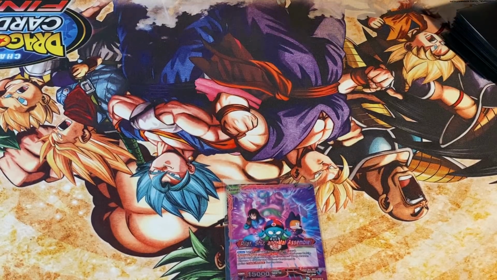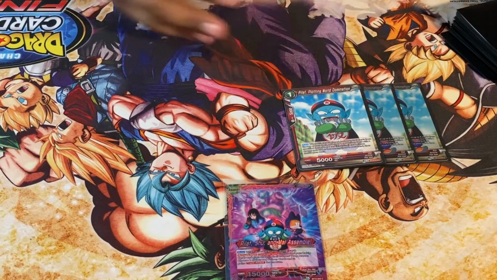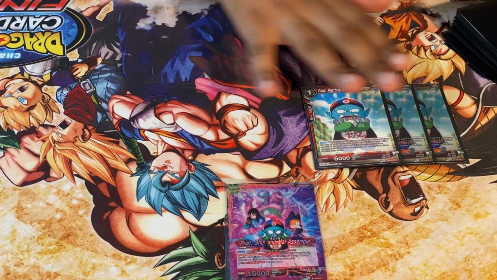So you go with 3 of the Pilaf Plotting World Domination. This card's good because it searches the top 5 cards of your deck for pretty much any Earthling in the deck that's 4 or less. So that's pretty much your super combos, the whole package. I played him at 3.